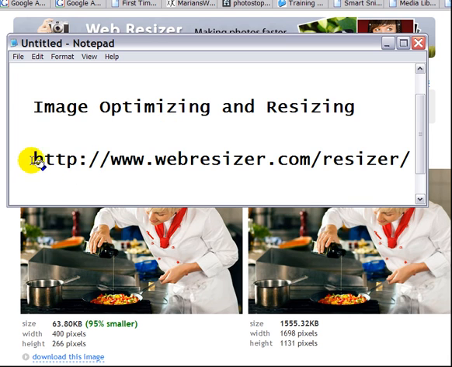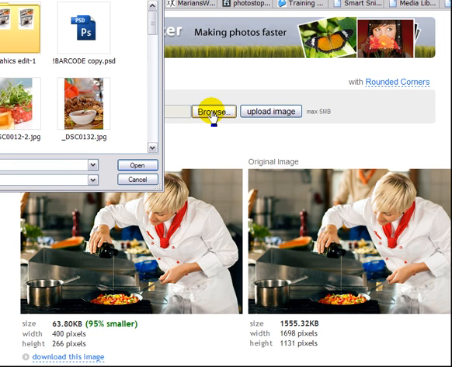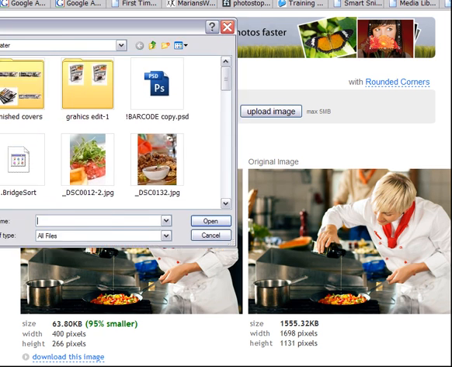Alright, we're over at this site, webresizer.com, and what we do is look for an image on our local machine.